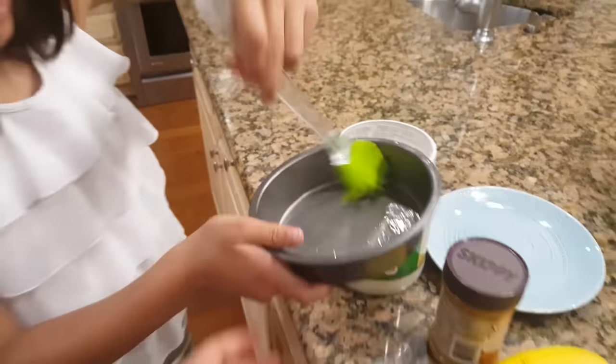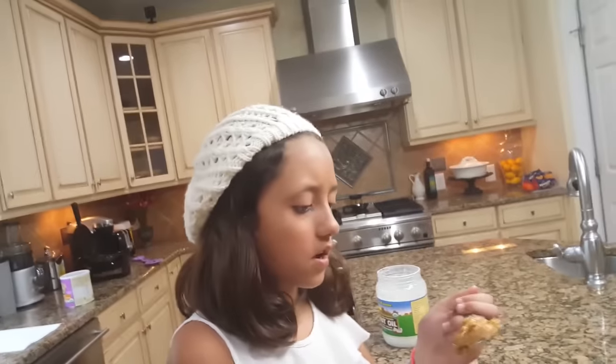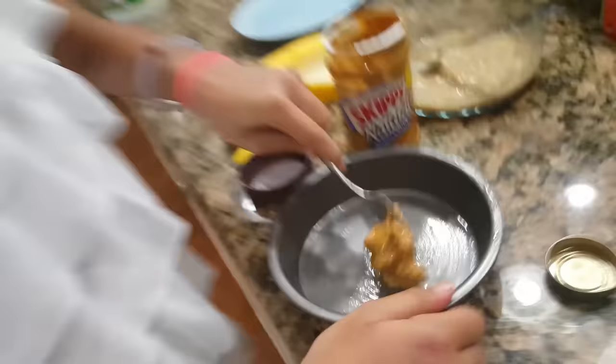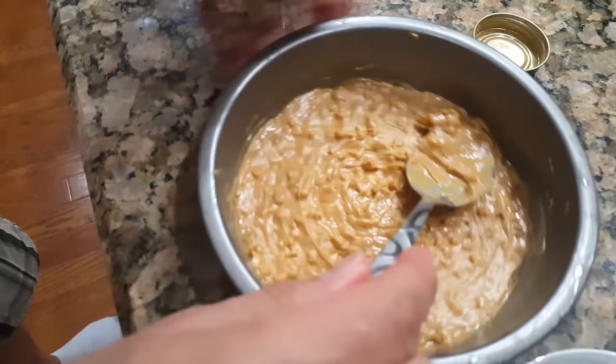Yeah, get the sides. Next up is peanut butter. Yep. How much should they use? Well, it depends on how much you want. If you love peanut butter, then you love peanut butter. That makes lots of sense. Definitely, you gotta coat the whole bottom, though, right? Yeah. Ew, that looks like poop. And you want to make it all flat and even.